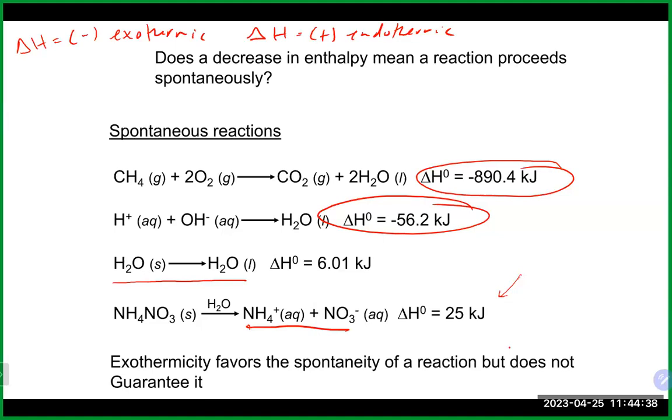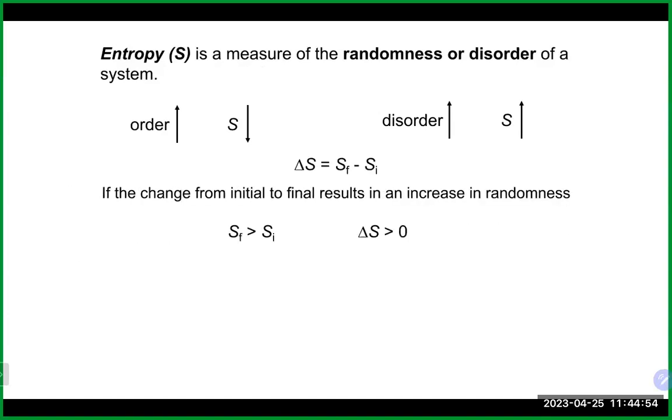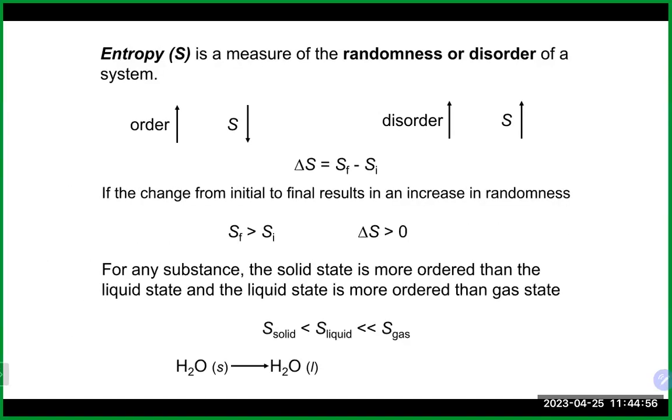So again, you could have a reaction that is either endothermic or exothermic and still be spontaneous regardless of the delta H values. So there is another thermodynamic value that we should look at to help us decide whether or not a reaction would be spontaneous. Another factor we can look at is what is known as the entropy. The entropy is abbreviated with an S, and a lot of times it is the delta S, which, as we will see, is our products minus our reactants, one way that you could calculate it.